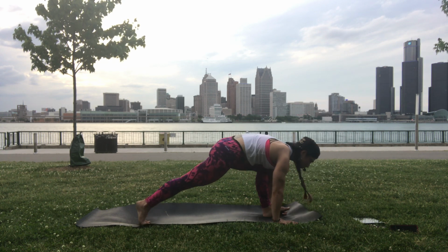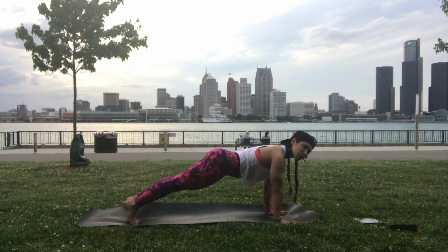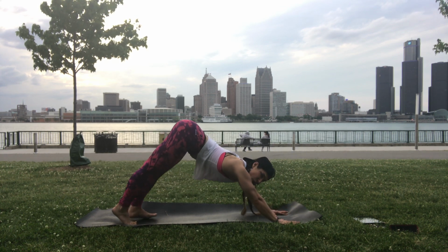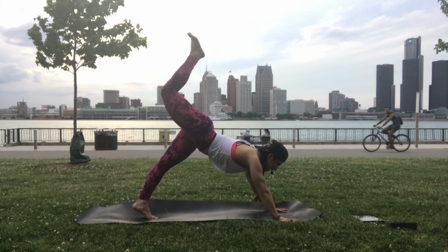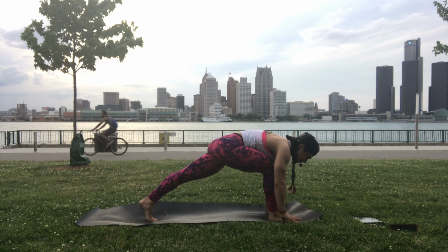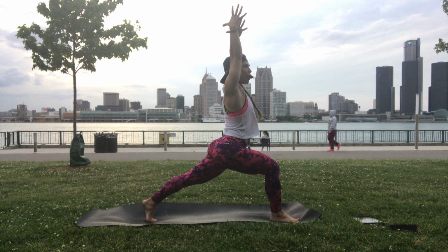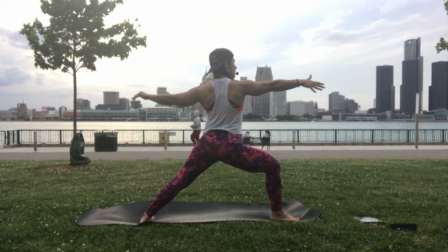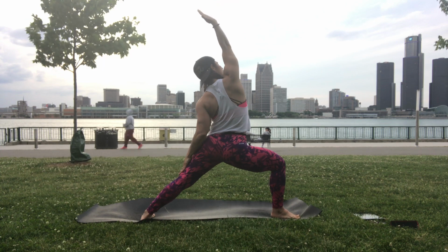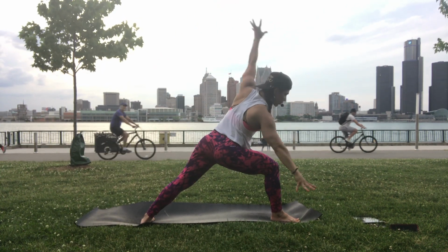Inhale, step it back, plank. Exhale, down dog. Right leg up, inhale. Right foot between the hands, exhale. Crescent, inhale. Strong back leg. Warrior 2, exhale. Sun warrior, reach back but keep bending the front knee. Exhale, windmill the hands forward.